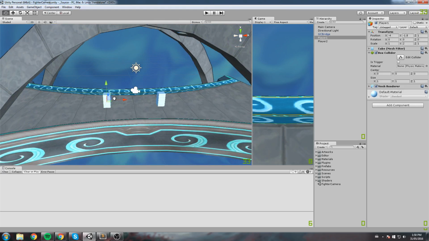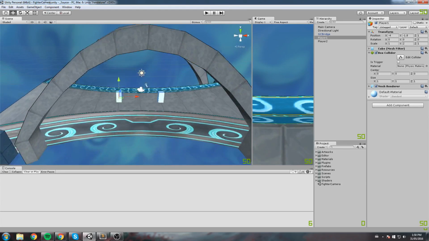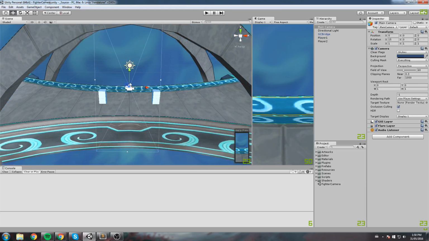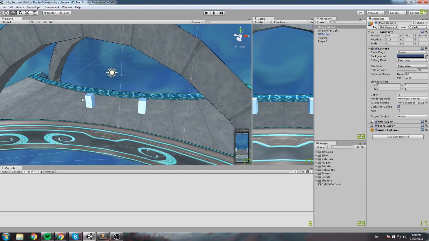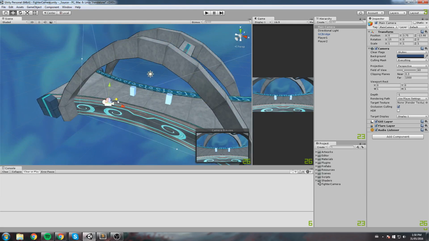So I've got a player on the left here. I didn't actually bother coding the movement, but I can just move in the scene view. We have two players, this one here and this one here. Now our goal with this is to have a camera that looks at both of them at the same time, always. So basically if I just put my camera in 16:9, have a camera that keeps looking at both at all times.